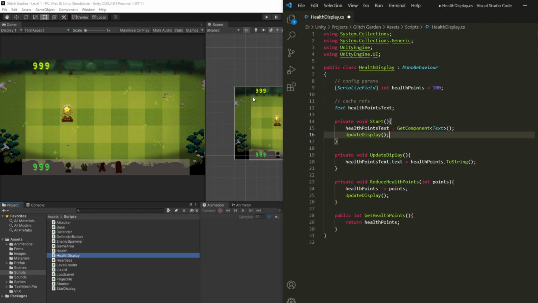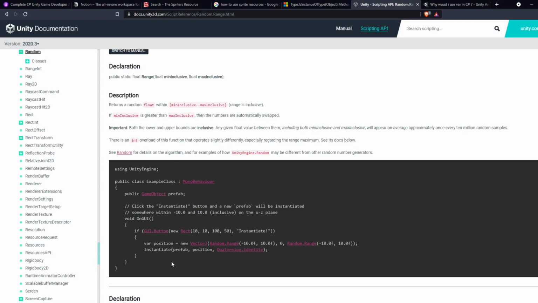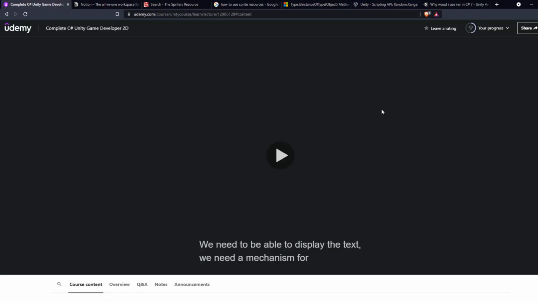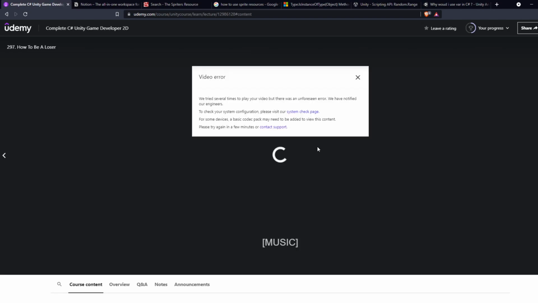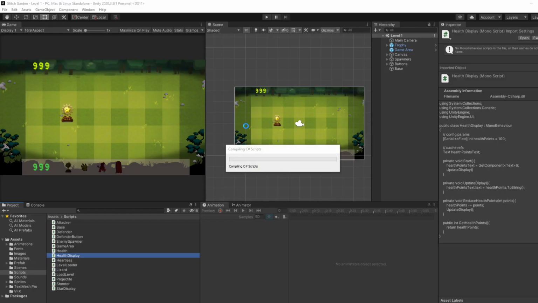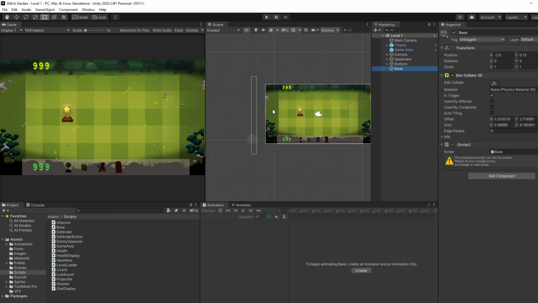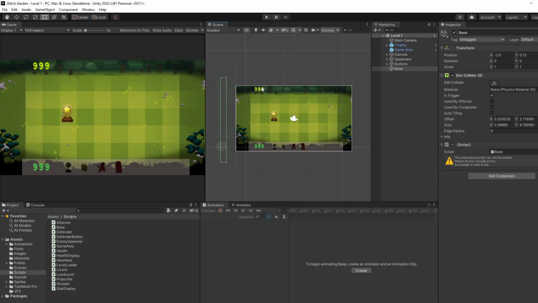The next thing we gotta do is, sorry, I'm just trying to see where we're at. So if I remember, the goal was to create a health system where if the enemy touches a collision, which would be here, our base, it would call on this script.